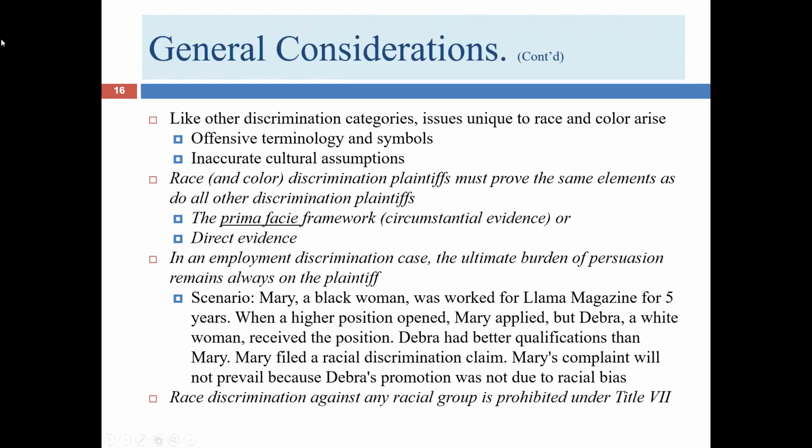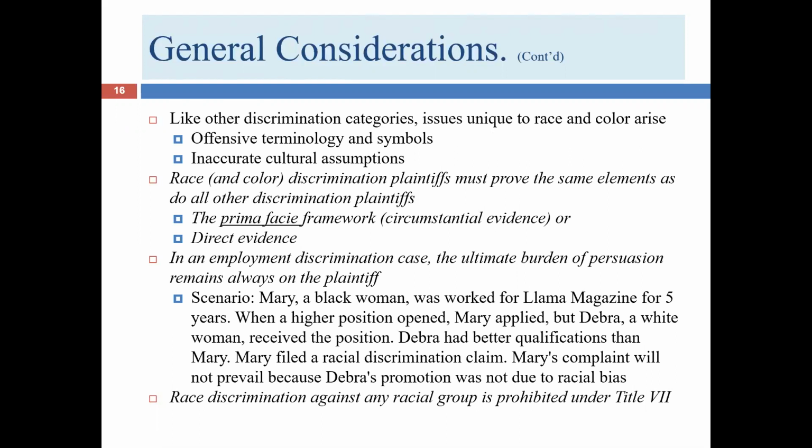Okay, so when we're looking at a race discrimination case, we have that same prima facie case framework that we were talking about in the McDonnell-Douglas case. Let's just reflect on the four aspects of the prima facie case. First of all, the plaintiff has to prove that he or she is a member of a protected class. Well, everybody's a member of some race. Many of us are members of more than one race, so that one's pretty easy to make.